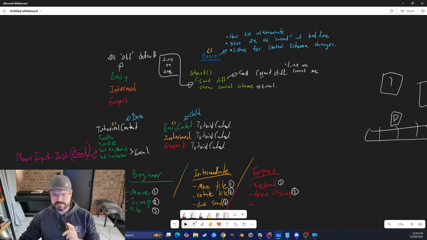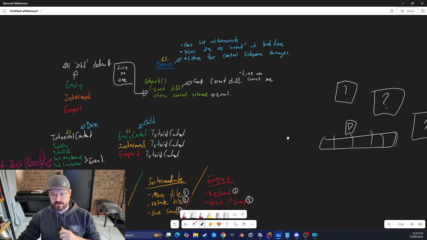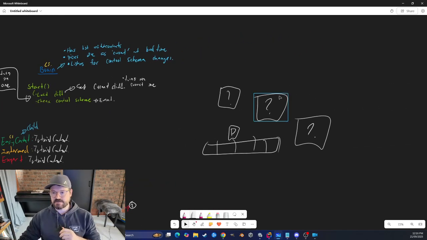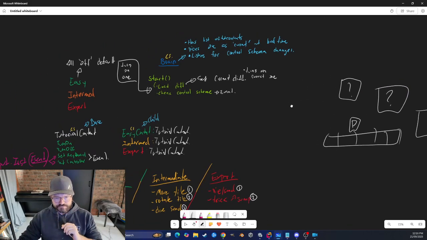It will then listen to an event that fires on Unity's side when a control input method changes. So the brain will be aware: oh, we've just gone from keyboard to gamepad. We need to now contextually change these hints so that they're hinting at the right icons for gamepad input. And then that'll be it.